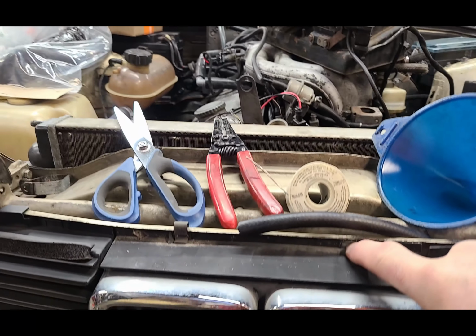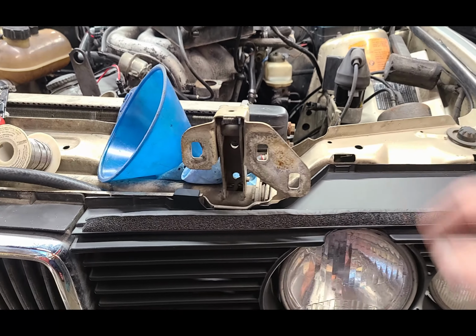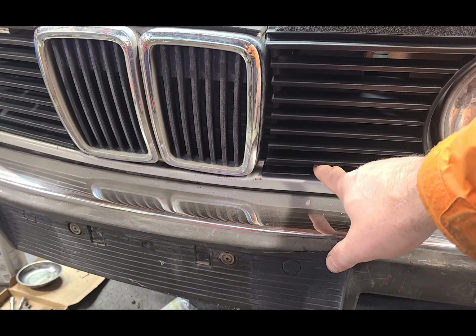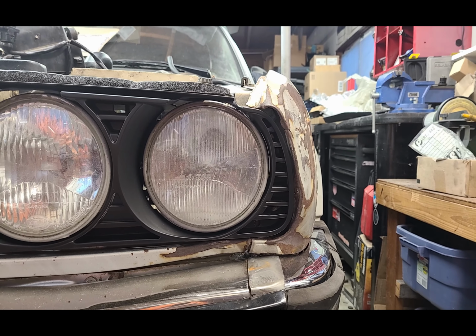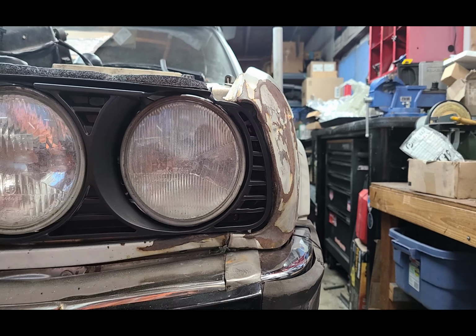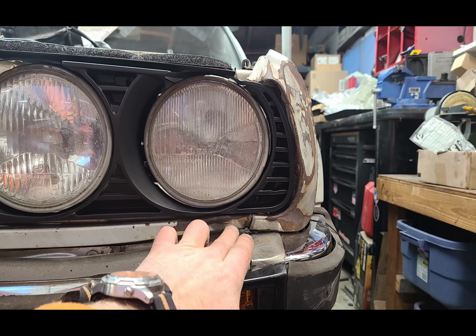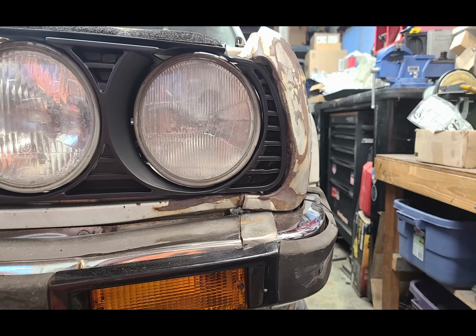I need a bunch of these clips. I'm gonna have to do a junkyard run for a bunch of these grill clips, and then the little plastic bushing that the screw goes into here. As you can see here, I got all this pretty close given how primitive my methods of adjusting it were. I didn't even have a grill to go off of, and I got that line pretty good. I'm actually impressed. If I had had this piece here, I probably could have got that done pretty well.